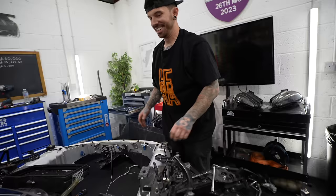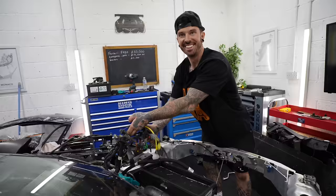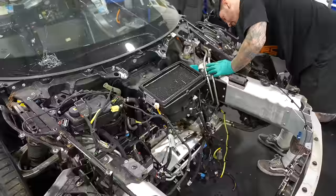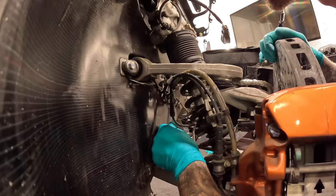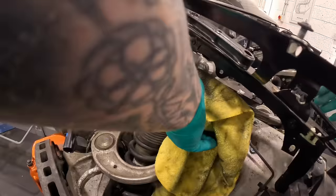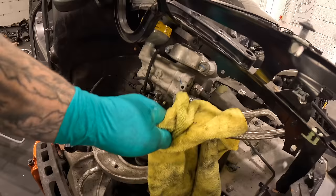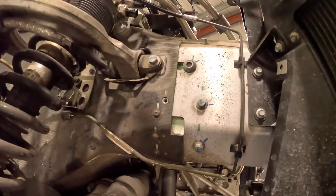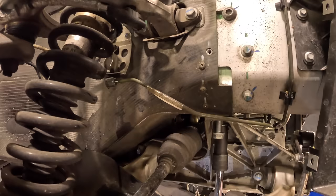One loom down, another loom to go, because... Oh no. So close now to getting out the rest of the wiring loom. But this lower wiring loom goes to all the connections on the suspension and on the wheel hub. So my logical idea was to disconnect all the plugs and then try and remove the front subframe with all the suspension and everything connected to it. That way it's less work when connecting it all back up onto the other shell.